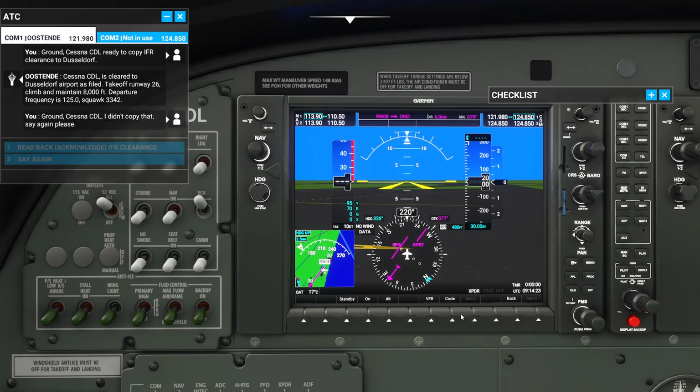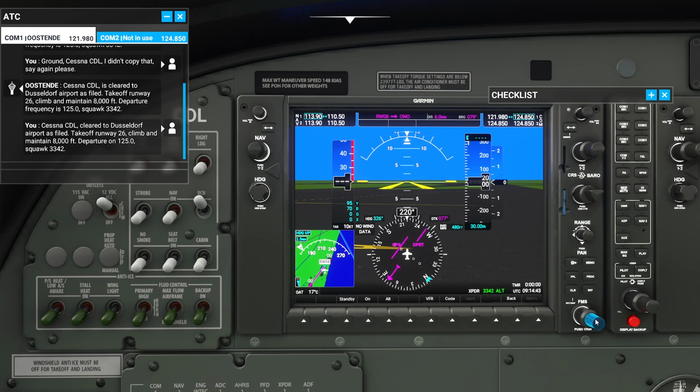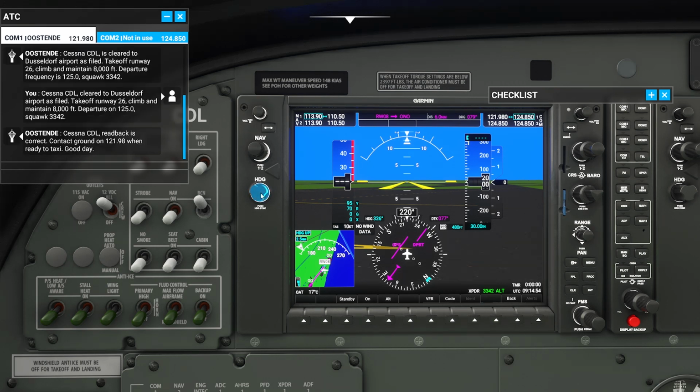Ground Cessna Charlie Delta Lima, I didn't copy that. Say again, please. Cessna Charlie Delta And we Lima change is to cleared to altitude. Dusseldorf Airport as filed. Takeoff runway 26 climb and maintain 8,000 feet. Departure frequency is 125.0 squawk 3342. They would like us Cessna to... Charlie Delta Lima cleared to Dusseldorf Airport as filed. Now we Takeoff will runway 26 climb put and the highway maintain heading 8,000 here. feet. 1 second, let me Departure check on the chart. 125.0 squawk 3342. Cessna Charlie Delta Lima rateback is correct. Contact ground on 121.908 when ready to taxi. Good day.